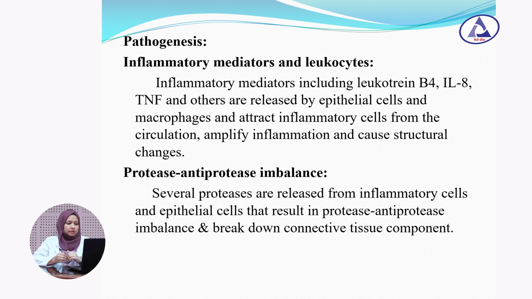The next mechanism is protease-antiprotease imbalance. Several protease enzymes are released from the inflammatory cells and epithelial cells that result in protease-antiprotease imbalance. As a result, there will be an increased level of protease enzymes that ultimately break down the connective tissue component of the alveolar wall. So there will be destruction of the alveolar wall and permanent enlargement of the alveoli.